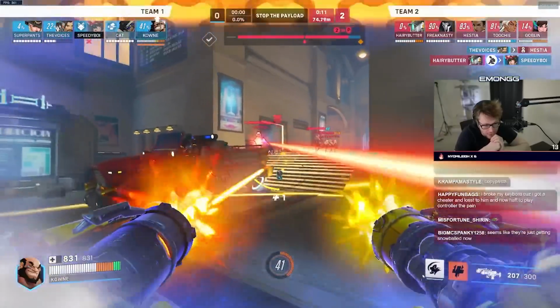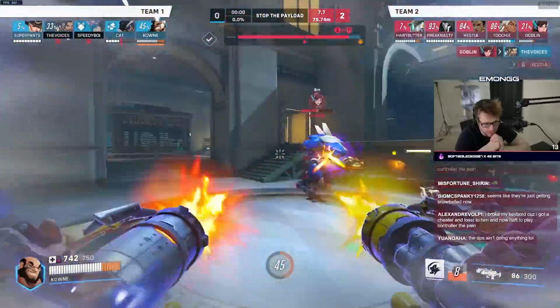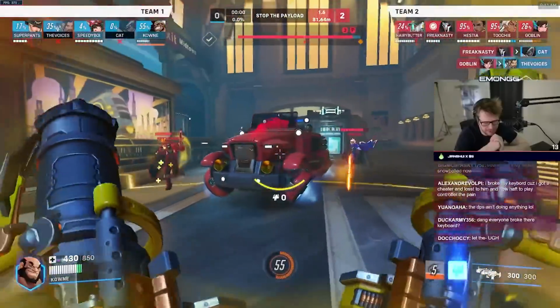Use that Kitsune, by the way. Yes, use this ult. Left click the Bastion down, right click him down. Okay, so this is where I'll talk about it right after this team fight happens.